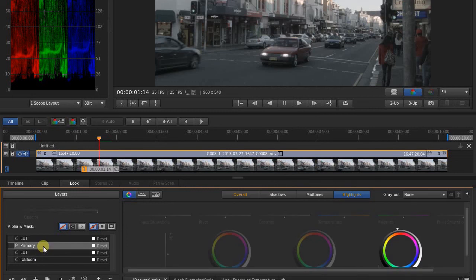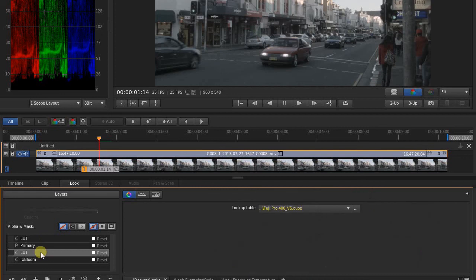Again, if you came down here and used the Cineon conversion, what I would do from there is use the Cineon, make any primary adjustments that you want, add the Cineon conversion on top of that, which is why this LUT is up here. And then what I would disable is the top one. Now the reason that I would do that is sort of what a LUT on site would be anyway. If you were on a film set and they wanted to see the dailies or something along those lines, they have a LUT so you can see what it would look like on a big broadcast monitor.